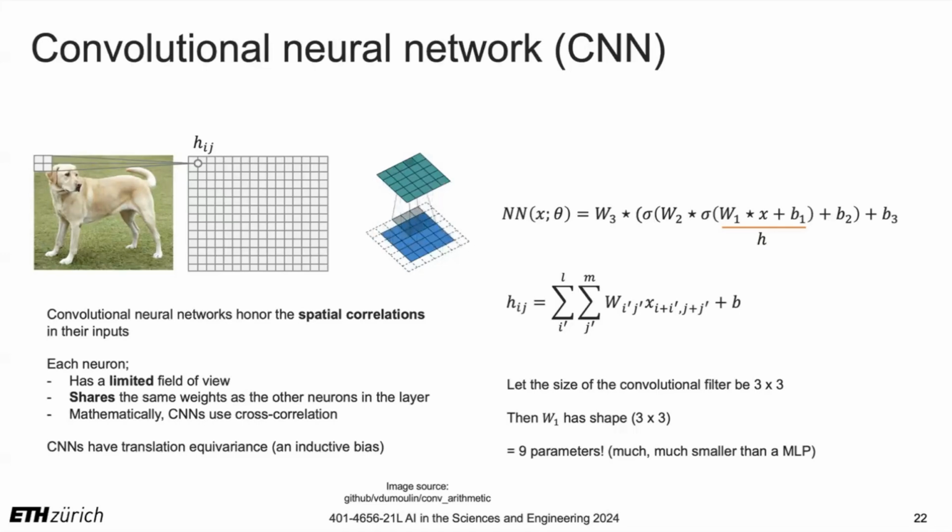And CNNs are a really good choice for other reasons too. They have a lot of interesting properties, and the one that is most known is their translational equivariance. This is the idea that the head of the dog, for example, would give you the same activation no matter where the head is placed. So there's translational equivariance to the input image.